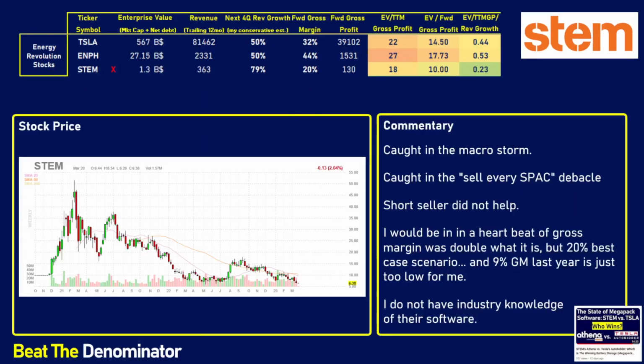And let me conclude by showing you my spreadsheet. As you can see, I've been putting it into my spreadsheet of Energy Revolution stocks. Since I'm not selecting the stock, I'm probably going to be removing it from my spreadsheet. But even by giving them the best credit on their guidance, if I just look at the numbers, this company right now is dirt cheap. It's a dirt cheap company, but I would say that it is too hard for me to give it my seal of approval. In my view, for my own portfolio, this is just about me and what I do, right?